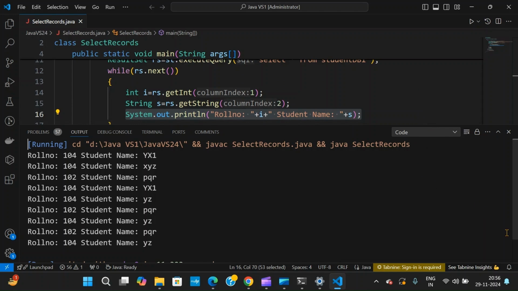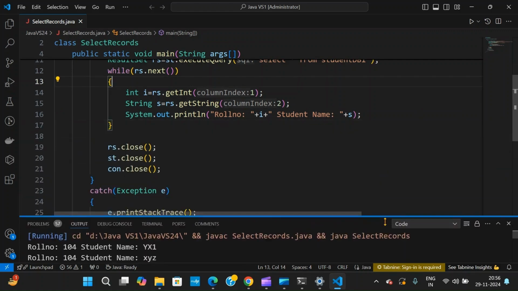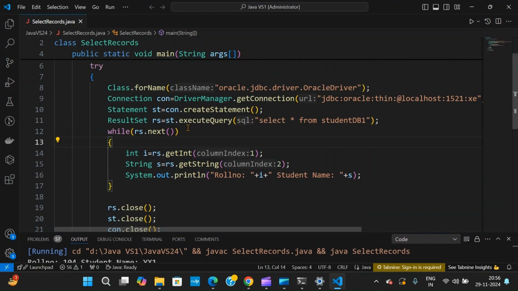Okay, so this is the procedure for setting the class path of the Oracle driver, and the program what I was showing here is a JDBC application for connecting to the Oracle database, selecting the records and printing the values. So this program explanation I already gave in my previous video for selecting records from the Oracle database.